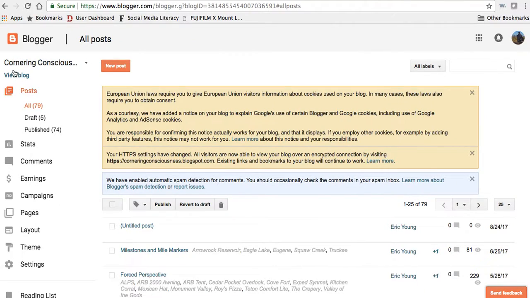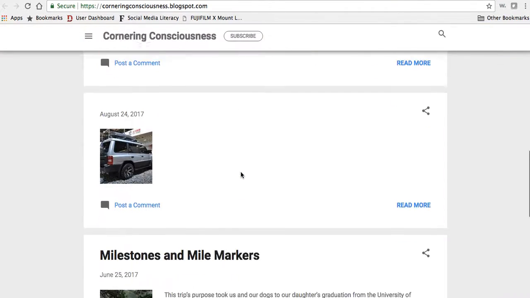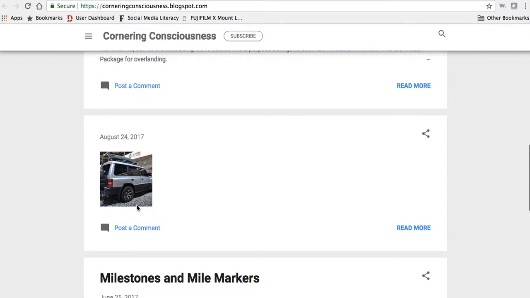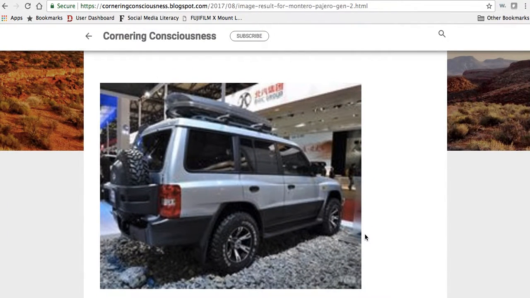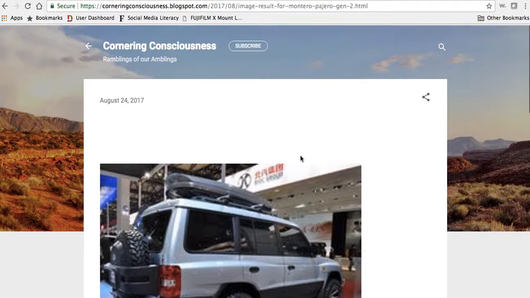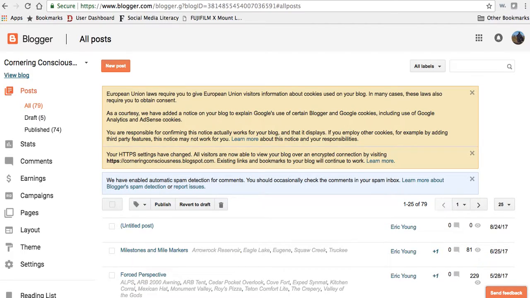Let's get out of this and look at the blog. Now it's going to be the second image because I have made my top image a feature image. So I'm going to hit read more, and that's what comes up. And that's what I'm seeing with a few of your pics. I realize you're looking for something specific, and so you might have to look a little harder or find a way to create the image to do what you want it to do. So I don't like that at all, and I'm going to go back.